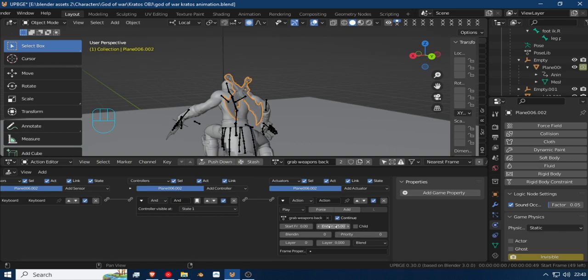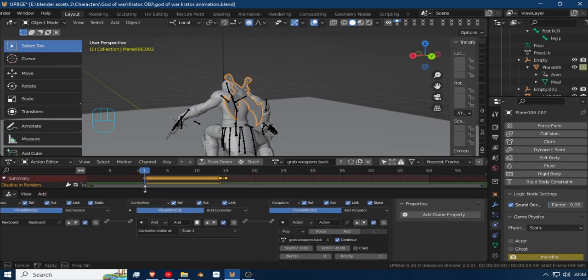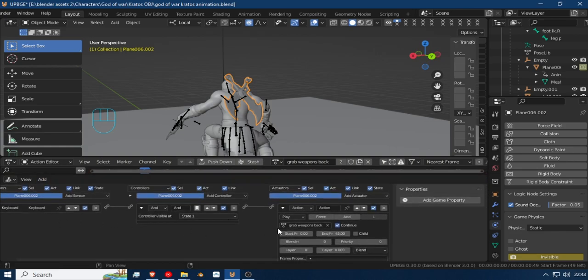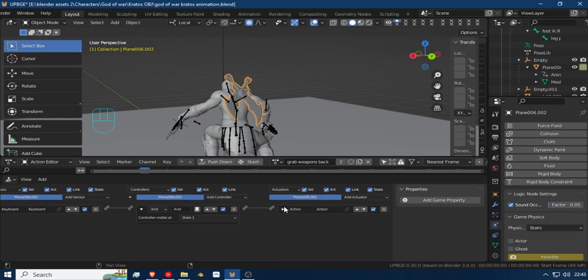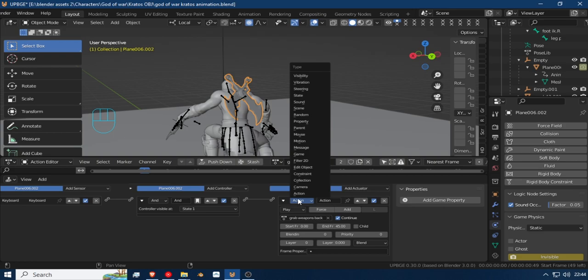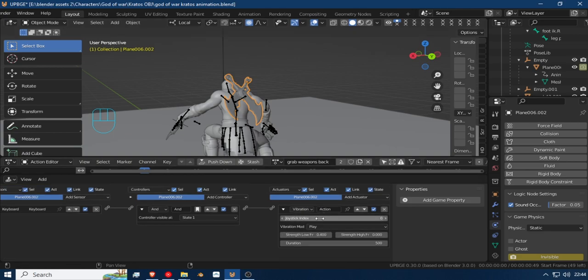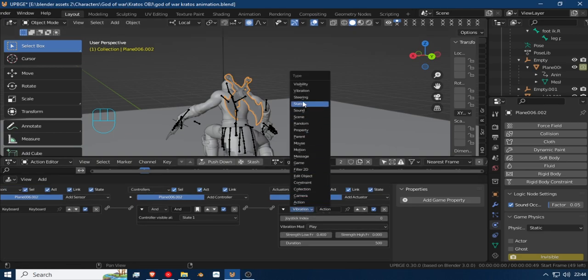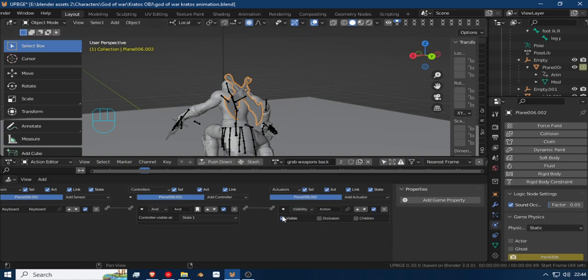Okay, so I might have a little bit of a problem with the... So when I do this, it's gonna go invisible immediately, which is not good.